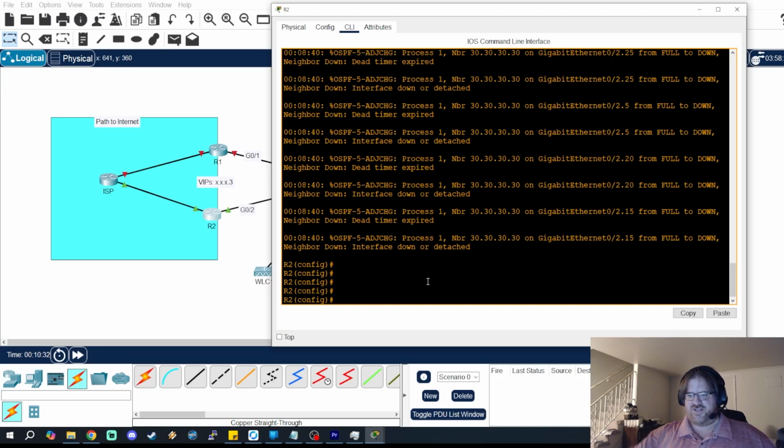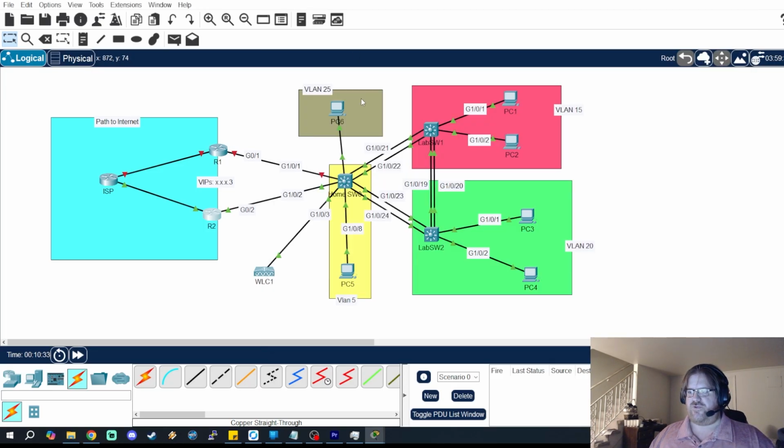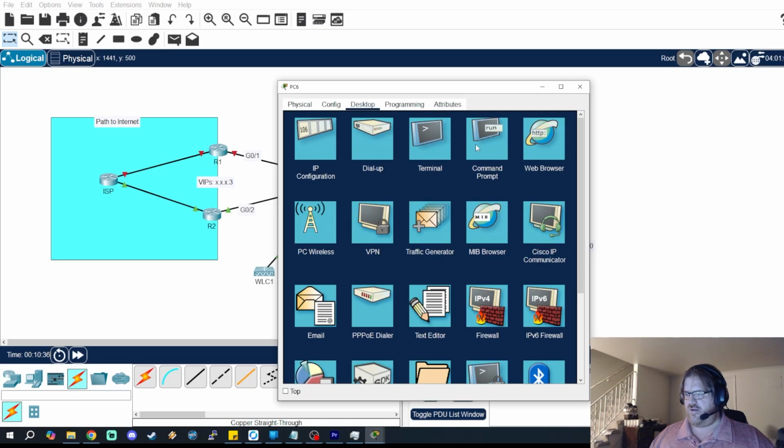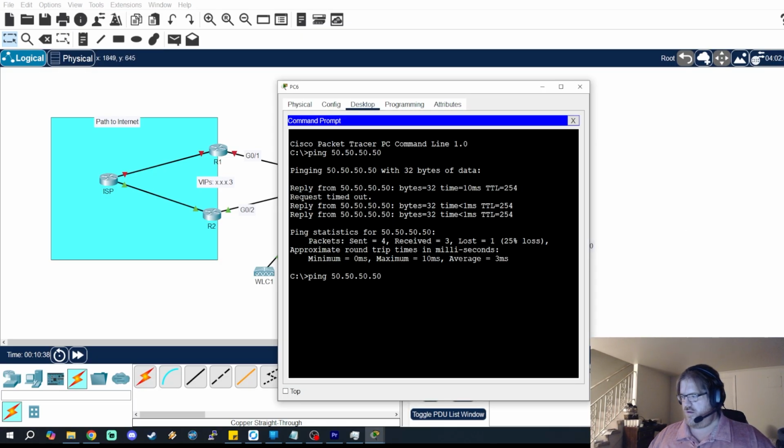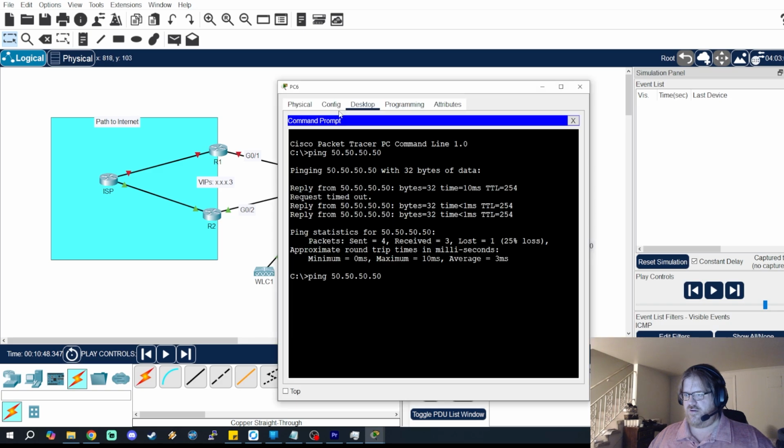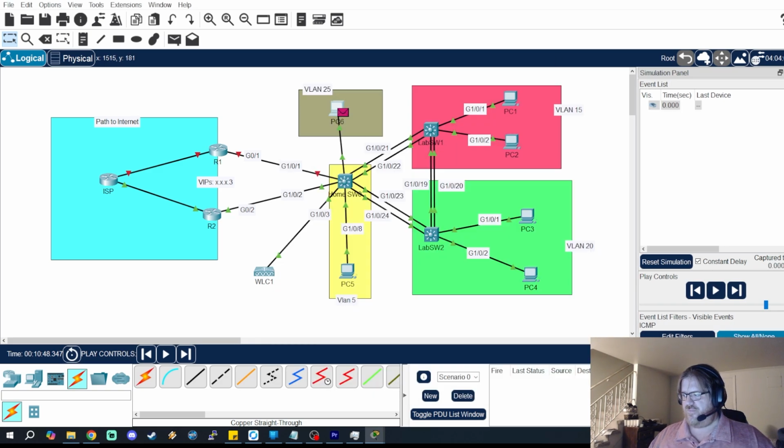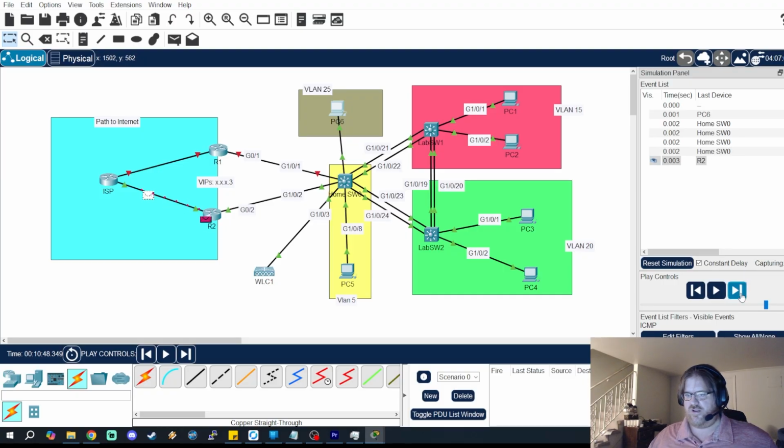All right, so let's go ahead and see what happens when we send a ping again. Simulation, ping, boom, boom. Now R2 is going to accept it. ISP takes it, sends it back. Boom. Very nice.